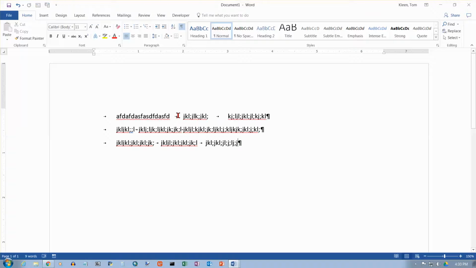The reason those tab characters are so easily visible is because this was past the 1.5 inch mark but not yet to the 2 inch mark, and so there was a little gap in there to get to the 2 inch mark. Same thing here. This was just barely past 2.5, and the next default tab stop is the 3 inch mark, so there's a lot of space in there. Down here, I was getting pretty close to the 1 inch mark when I hit the tab key, so there's not much room there for the arrow to show up.